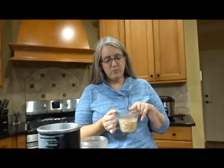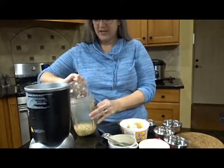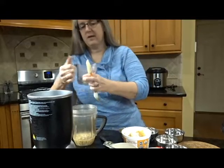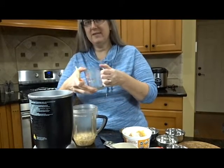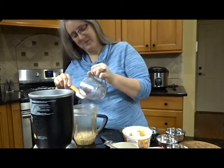I have a half a cup of soaked cashews here, and because I was short on time, like I've told you before, I microwave these. So I put a half a cup of cashews in, topped it off with water, and put it in the microwave for a minute. You can probably see that it's steaming a little bit here, so it is still nice and warm. But that's what I did because I was running out of time. So I'm going to add that to my blender. Let me grab a little tiny spatula, and we'll get them all in there.